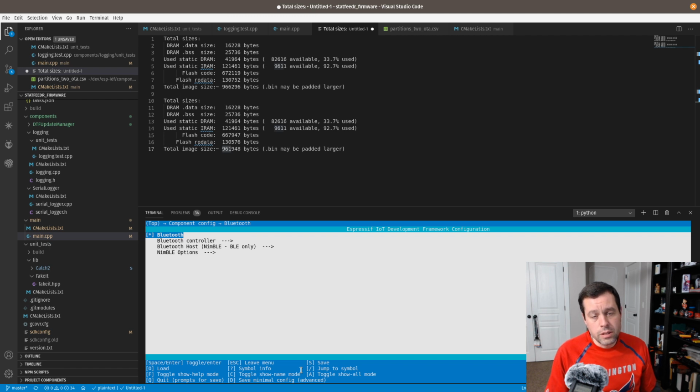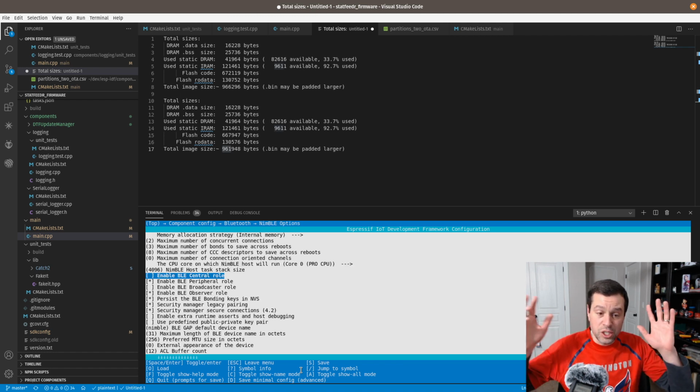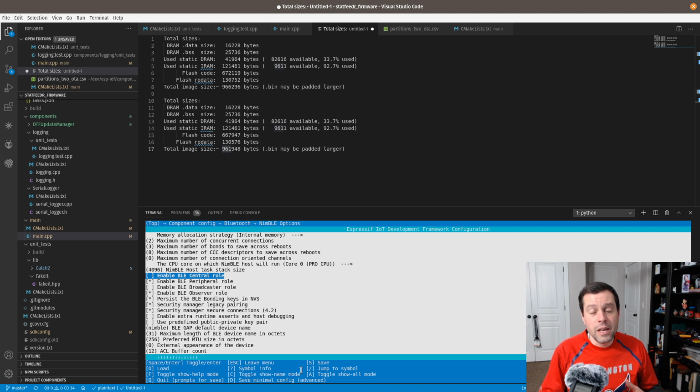When I was trying to see how much I could trim down the BLE stuff, I went into the NimBLE options and figured, let me just uncheck everything, and then it should fail to build if it needs something. For example, if I uncheck the BLE peripheral role and say don't compile it in, I would expect the linker, at link time, to say some things I need for being a peripheral haven't been compiled, so a linker error, or even a compile time error, saying I can't build. That is not the case.